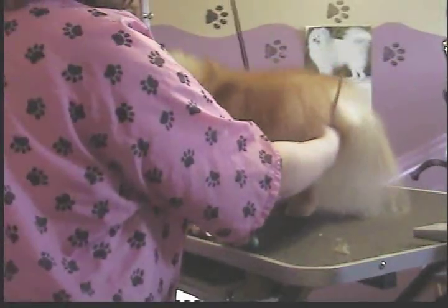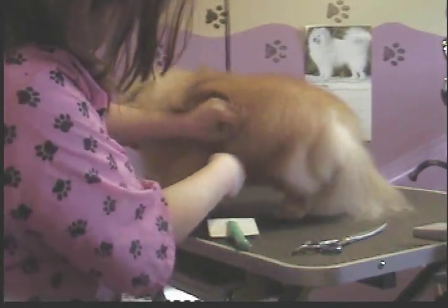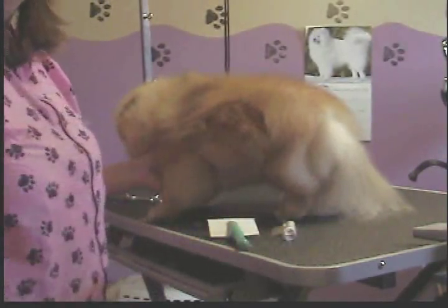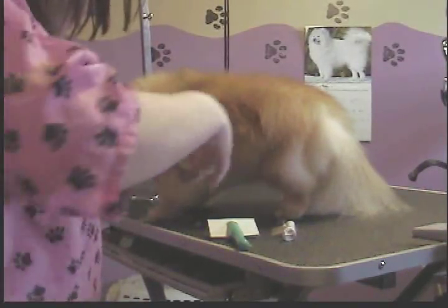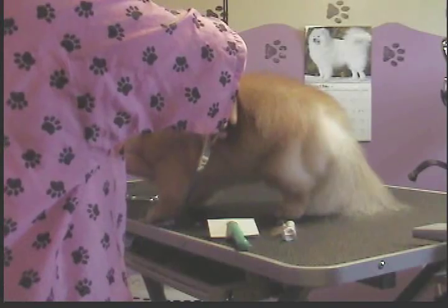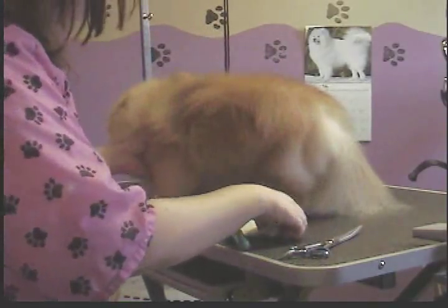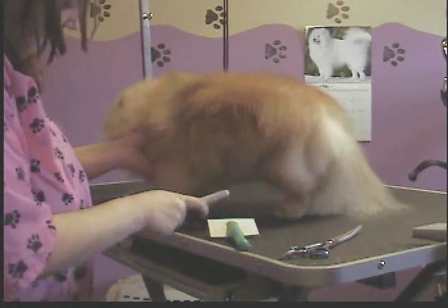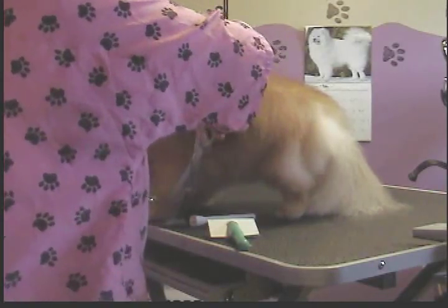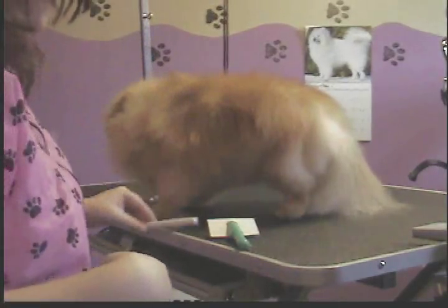When you've gotten the feet done, you stand your dog up and work up to the legs. On the front legs, comb everything — all the feathering — straight back. This is kind of a hard angle, so it's a little tricky, but you want to take your shears and angle them in towards the paw, and just neaten the feathers up back there. Comb it out again, make sure you didn't miss anything — pretty much always go over everything at least twice, sometimes even more. You can comb them out to the side and look from the front, and just neaten down the side there.